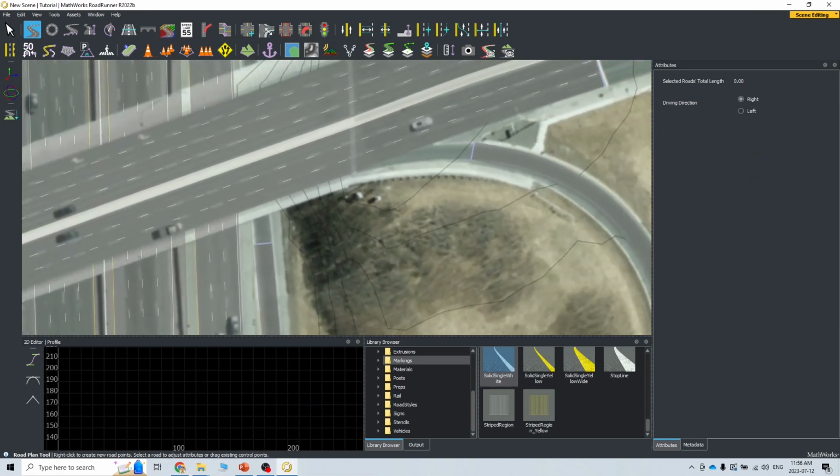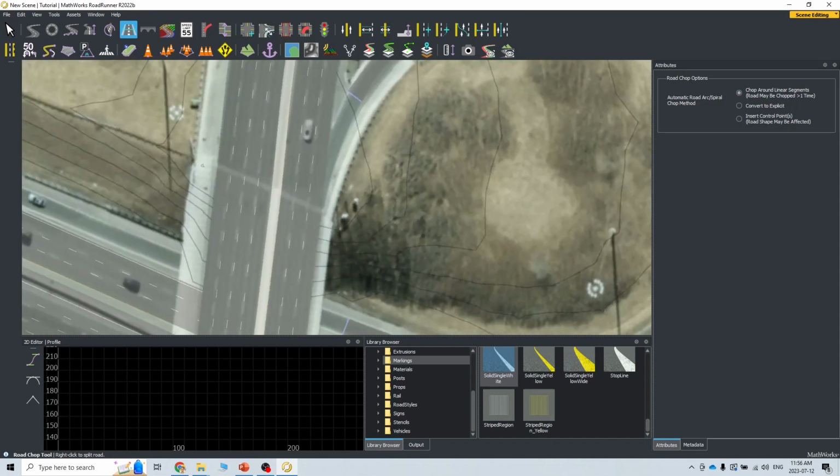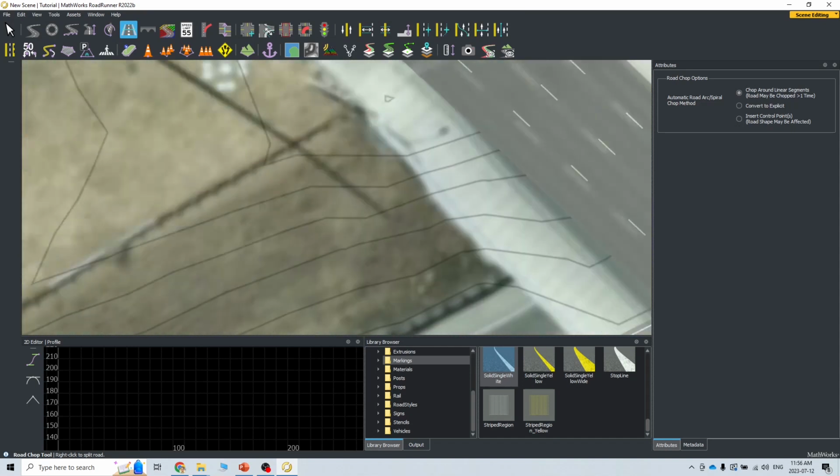Okay, so now if I use the road chop, it's immediately merging from here, right? So let's see where the bridge is starting.